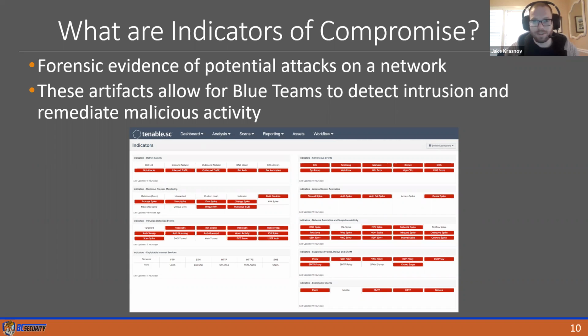So those are a couple of different examples of indicators of malicious activity. Anthony, do you have any other indicators that you keep track of? No, not at the moment. Sorry, I was trying to help somebody get into Discord. I apologize. Yeah, no worries. Do we have any questions right now? None at the moment. Okay, cool.